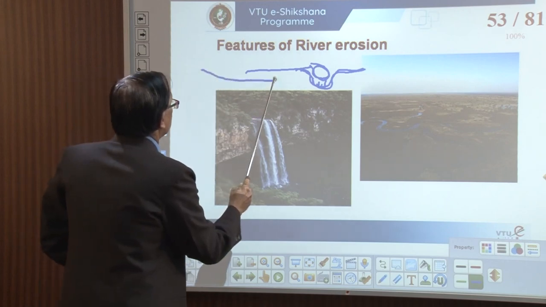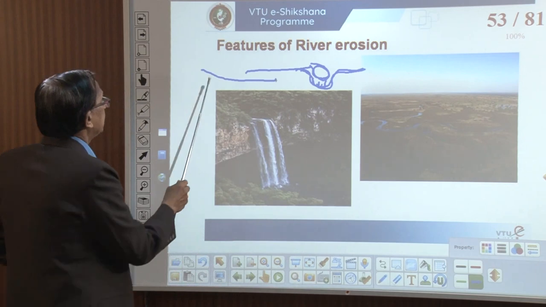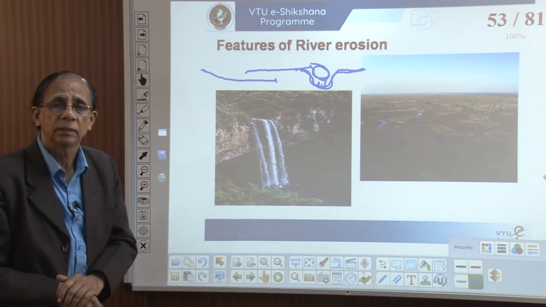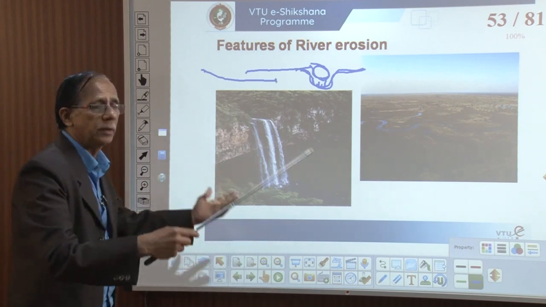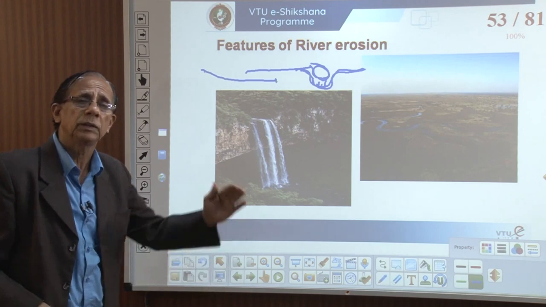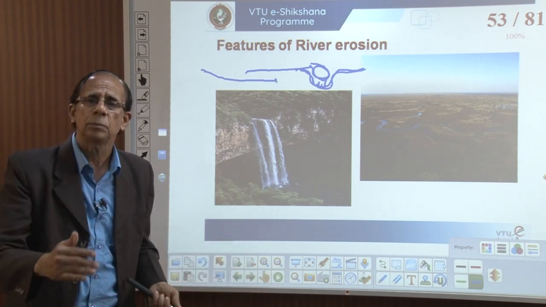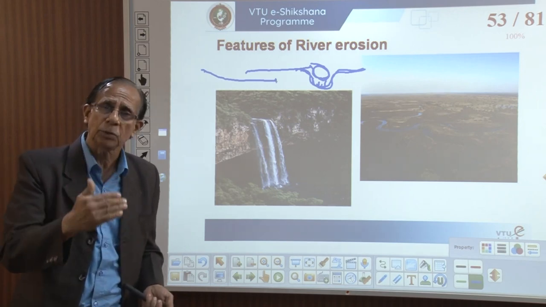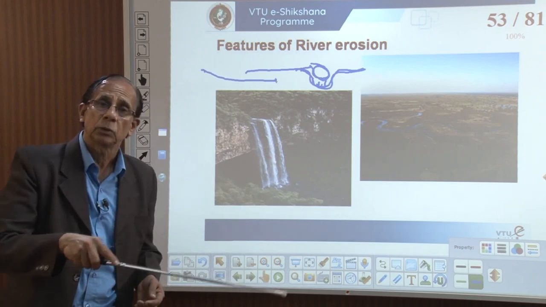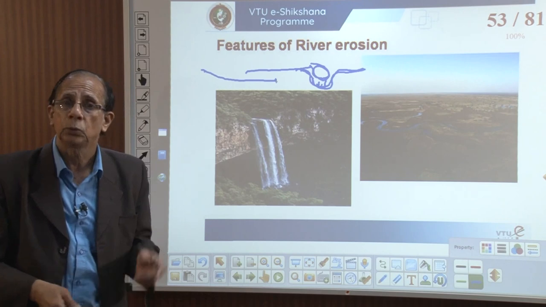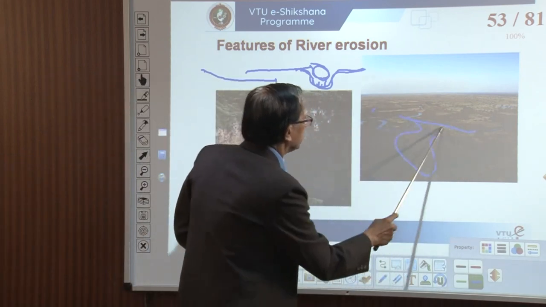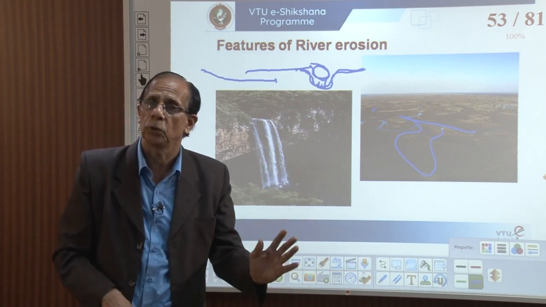If the river has to discharge in a given time, for example, it has to discharge all its water in 5 hours. If it has to discharge in 8 hours, water has to be stored in the land for some more period. How is it possible? Then a river carves a longer route. It keeps flowing, but distance is more, therefore long time. Means it is a principle of equilibrium. River carves its meander because the river has to take more time to reach the sea, and therefore if it is through a longer path, obviously it can be achieved. To achieve the longer path, river follows a zigzag path, meandering path, not a straight path. The river meanders. Yes, it is through erosion.